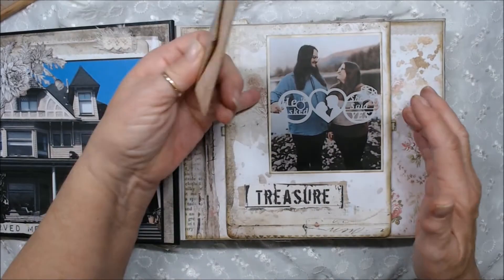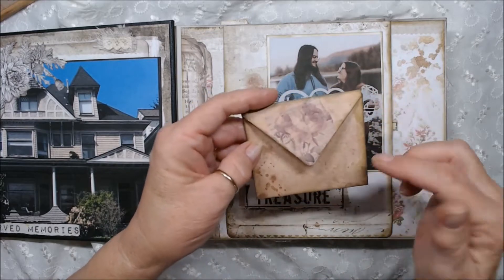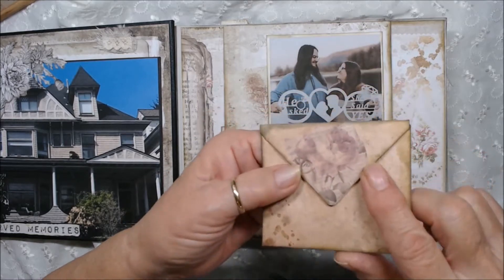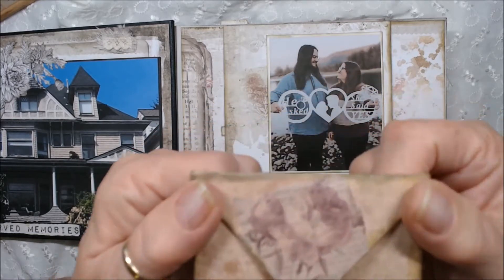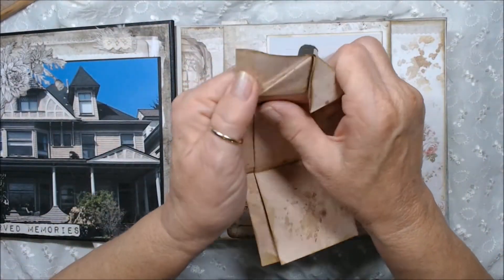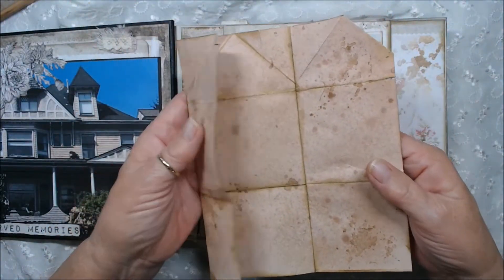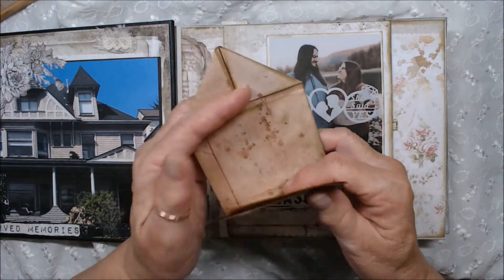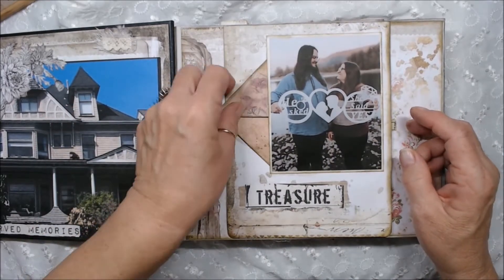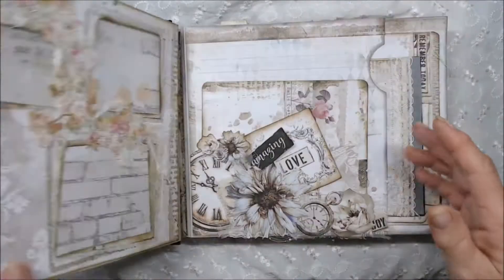I left it free on this side and I just did one of these — it's just a piece of paper that I coffee dyed and put some staining on. This is one of the stickers from Your Creative Studio — isn't that beautiful? It goes perfectly with this paper. But this just unfolds and it's just a sheet of paper where she can write all kinds of memories, a list of gifts they got, or whatever secret little somethings she wants to have back here privately. I left it sticking out so they'd know it was there, but she could slide it completely underneath.